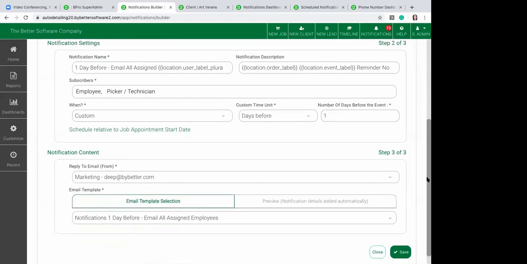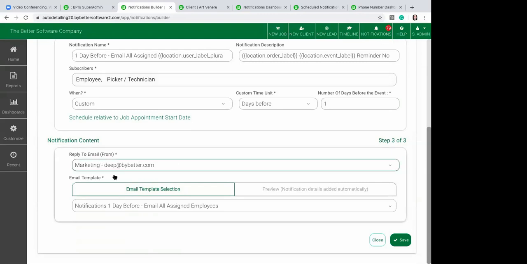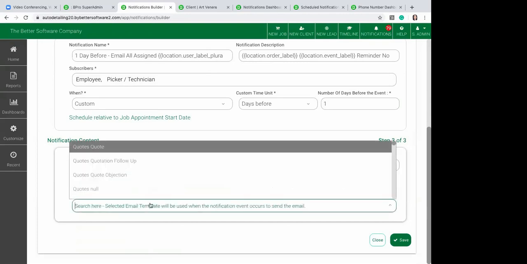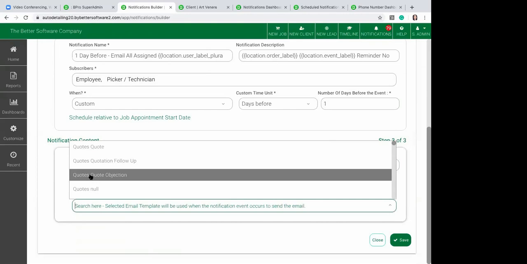Okay, so moving down here. Oh, sorry. We can actually pick our content for that email too. So we can set our reply to address, and we can also pick the actual email template that we want to go out. So this is going to send off of the business email templates that are in your system. You can create your own business emails at any time. And you can customize that content to go along with the notification if you like. However, as far as content goes, emails, of course, you can build nice, pretty emails with a lot of pictures and links and stuff. They can be very nice.